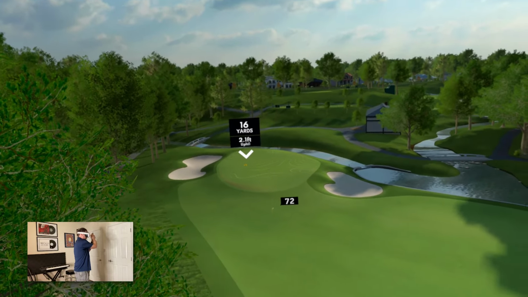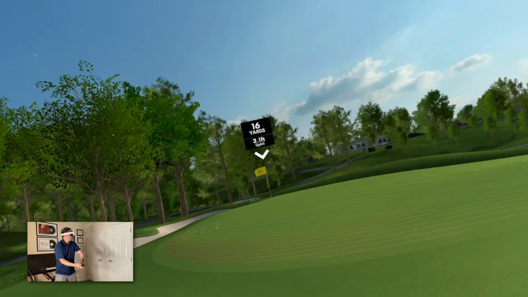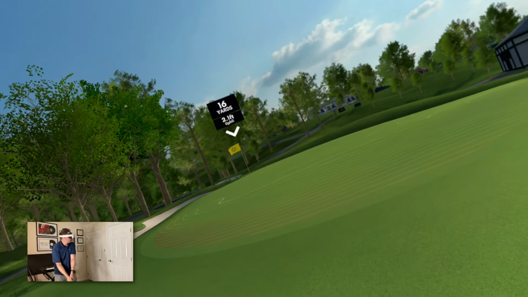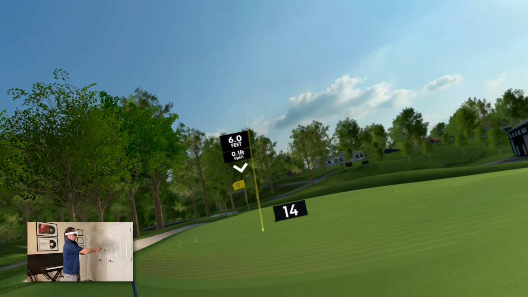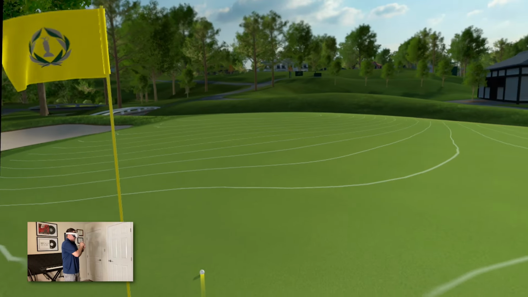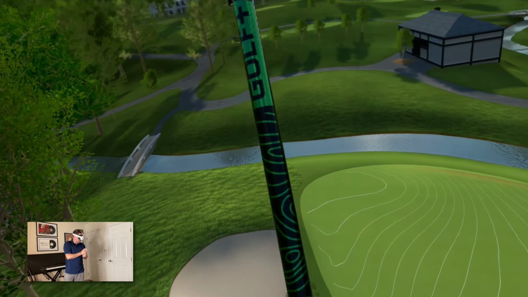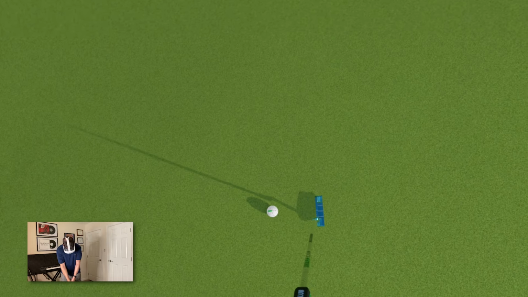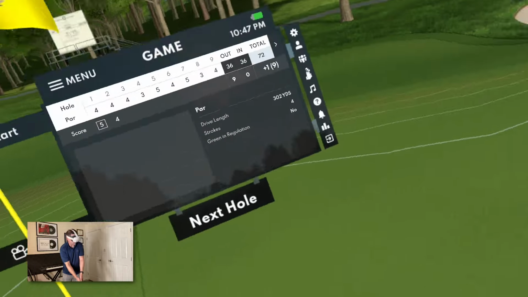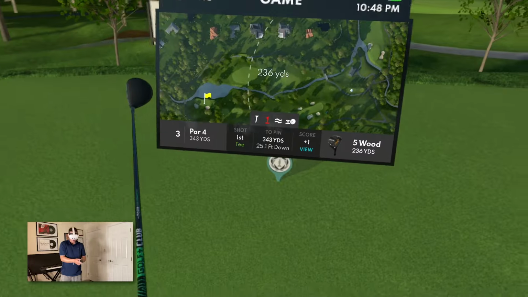Alright, a little thick, out of the thick rough, so it didn't get there. Yeah, I got there. Alright, let's take a look up in the air at this green. Big drop off on the front, protected by water and two giant sand traps. This is Jack's place, I call it. Jack Nicklaus's place.